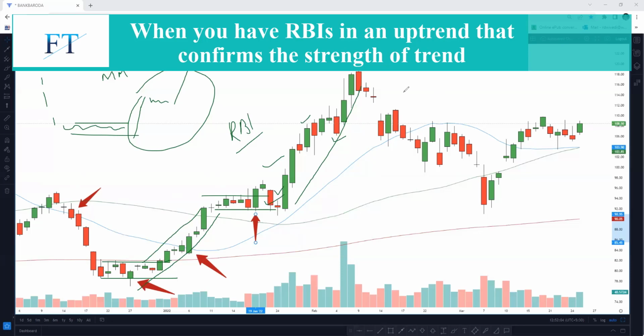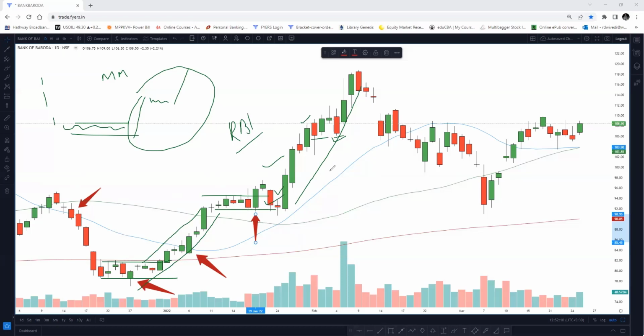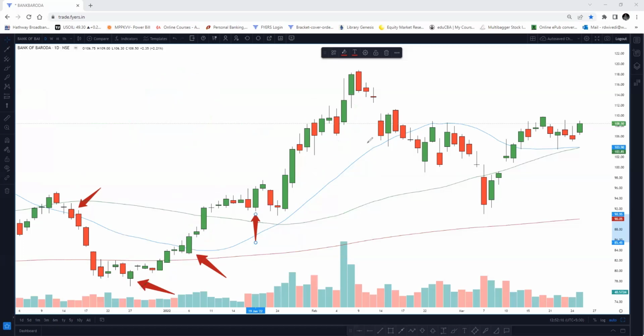So in an uptrend, always keep a note of it. In an uptrend, usually the red bars don't get respect, and they get ignored, which we call a red bar ignored. Right. Now, as I mentioned, a wide range bar after a couple of bars in the same direction usually ends the move. This is what you have here, right? And see the volume, the spike in the volume.